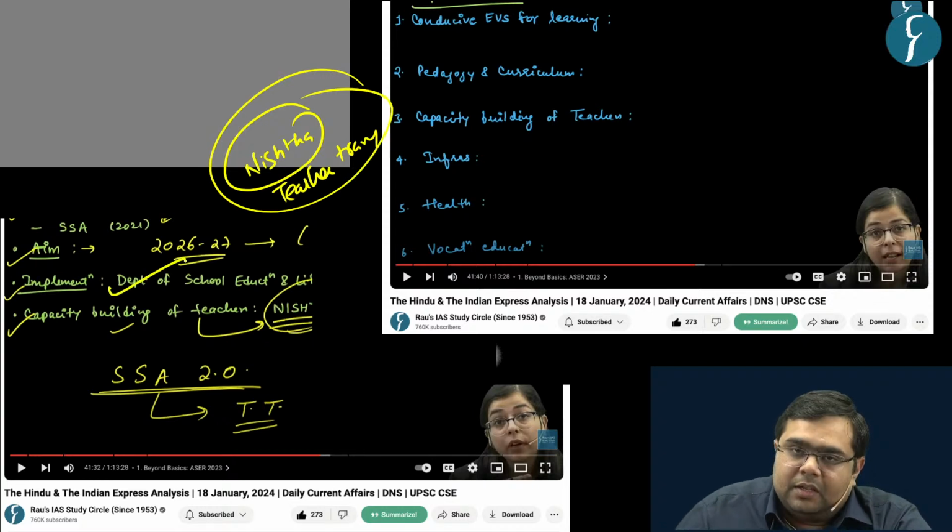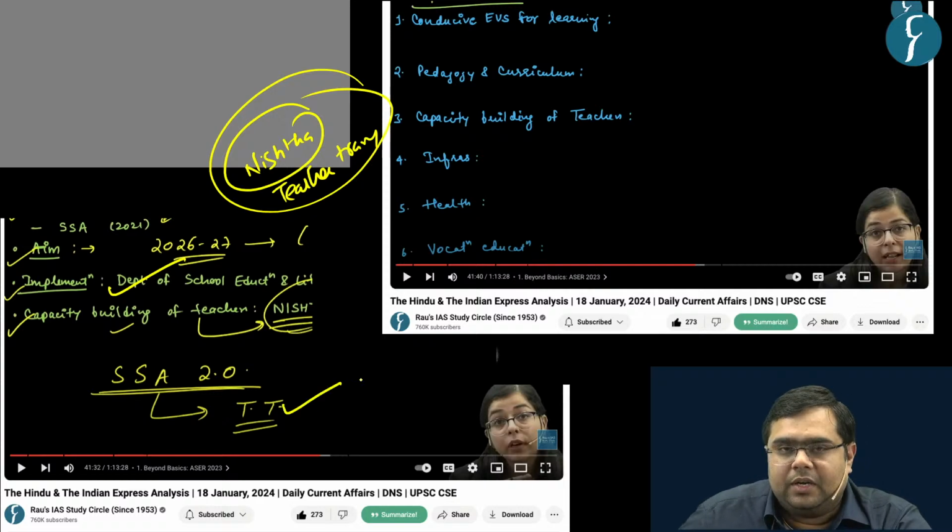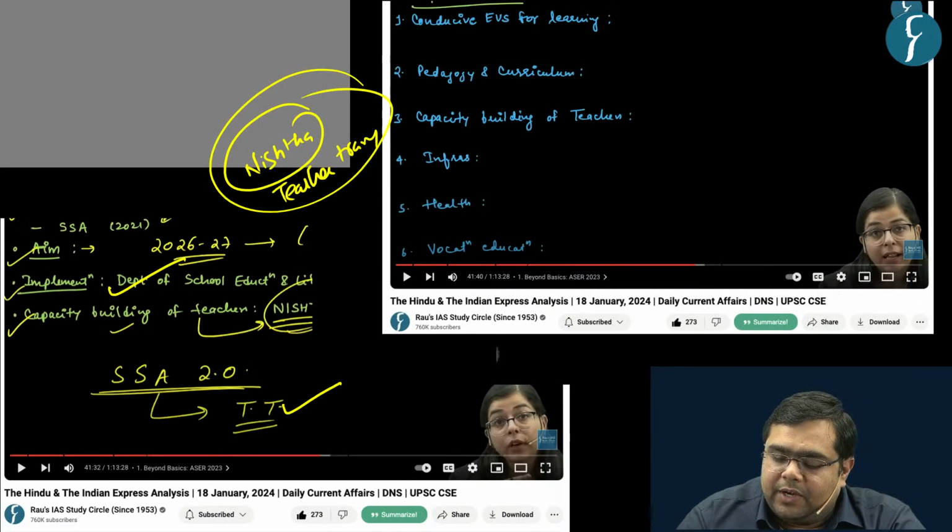Then Samagra Shiksha Abhiyan 2.0, with its emphasis on information technology and enabled services for the improvement of education, could again work as a way forward. The video also focused on other way forwards and recommendations that could be used for the development and strengthening of education of children in India. For further details, you can go and watch that particular video.